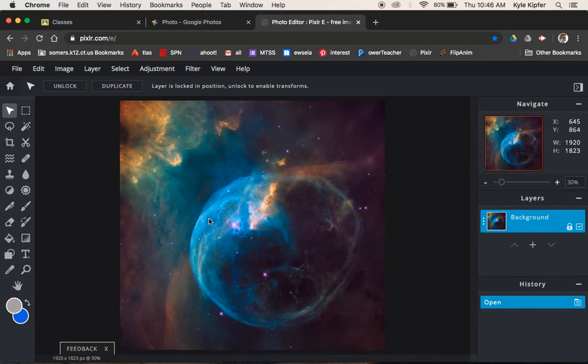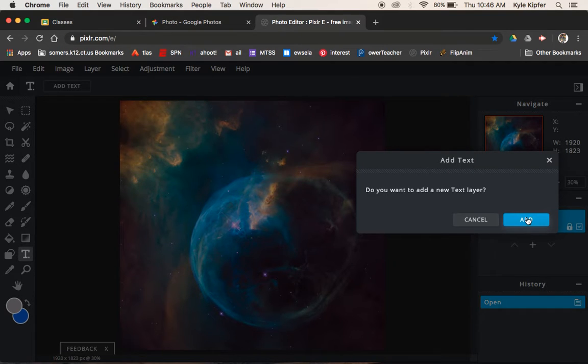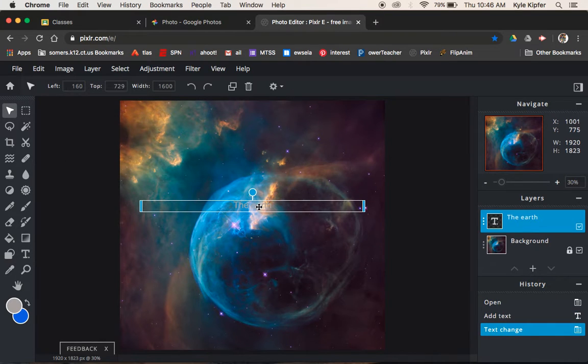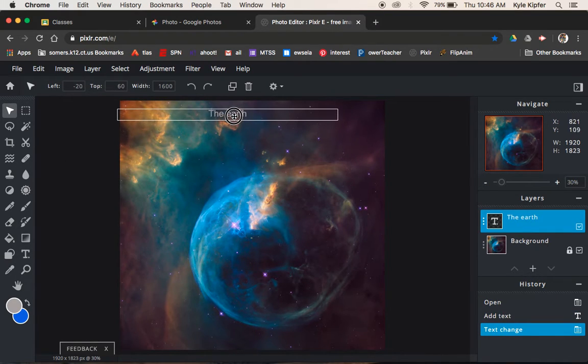Once I'm here, I'm just going to start by making some text layers. Click on the type tool, click on your stage area, your canvas, and then I'm going to type in "the earth" as my first text box. Click on my arrow tool, and I'm going to move that up to the top.